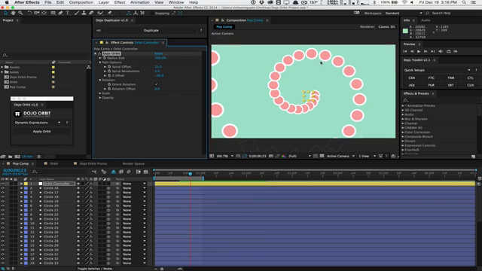So by default, everything is pointing upwards, but in this case, you can't tell once again, but it's actually rotating everything to face the proper orientation of the path. So it's really cool. And of course, you can offset it as well. We can also go to the scale here.